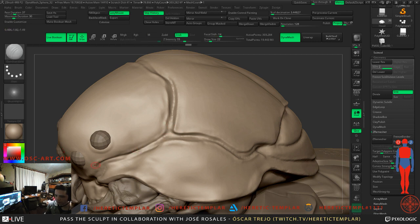Was thinking maybe doing a ZRemesh for this part, but I don't think it's necessary. It's not a big mesh.